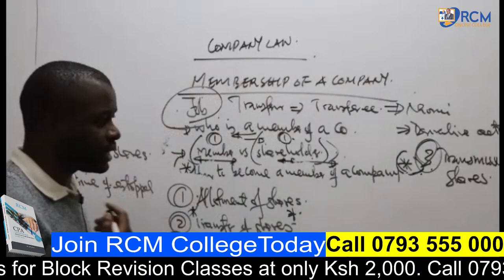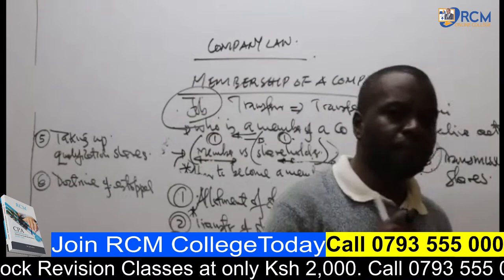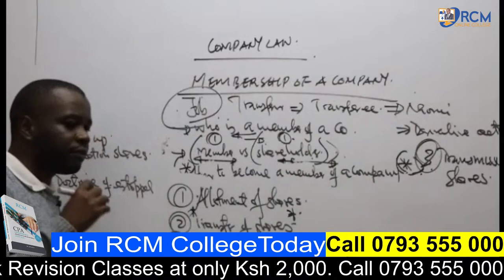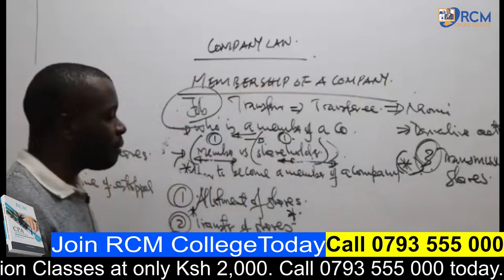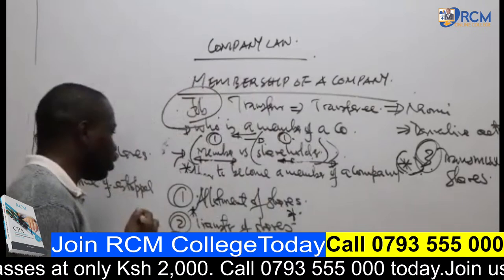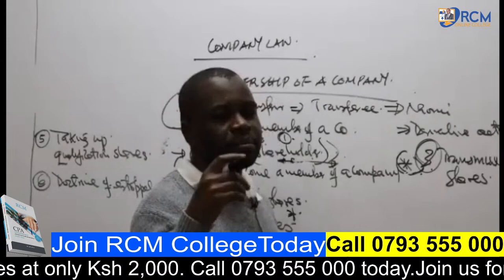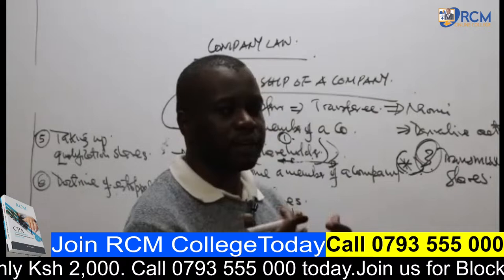So you must know right now that you'll be forced to take up those qualification shares. What are qualification shares? Qualification shares are simply shares that are normally taken up by a person appointed to be a director of the company. We normally say that financial prudence requires that when you're appointed as a director of a company, you take up some shares in the company. You become a part owner. Remember, you are going to be appointed director of that company by the shareholders. You'll be safeguarding the interest of the shareholders. For you to work prudently for them as shareholders, you must also be one of them, as one of the owners of the company. Because the decisions you make will also affect you as a part owner.